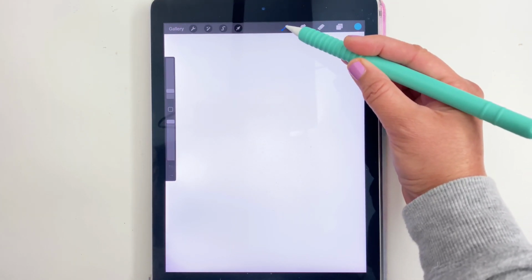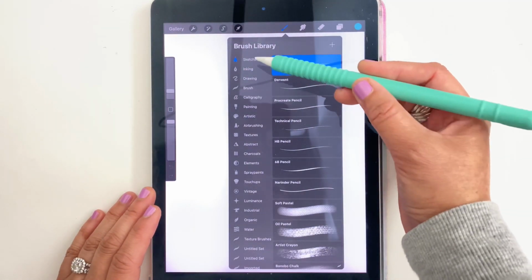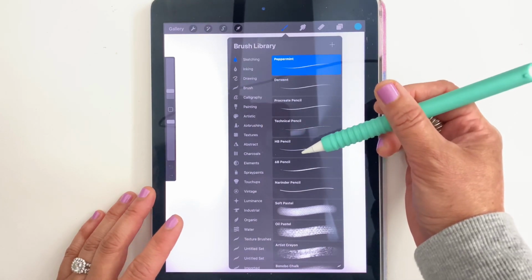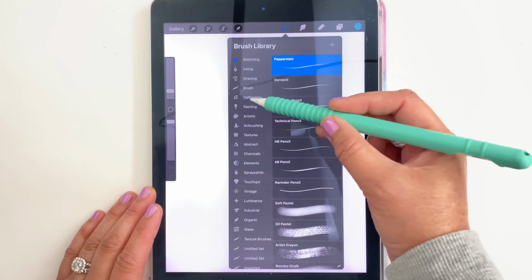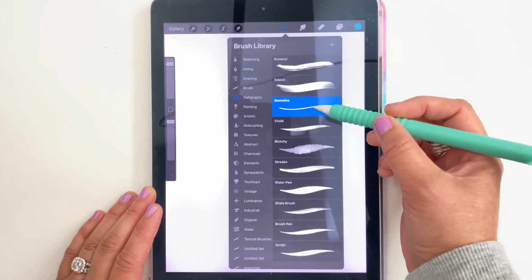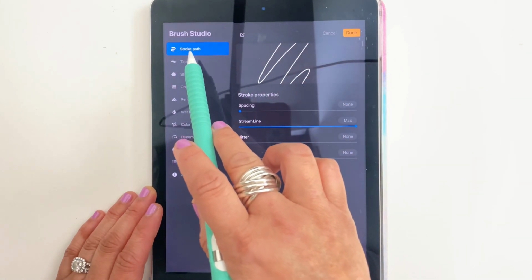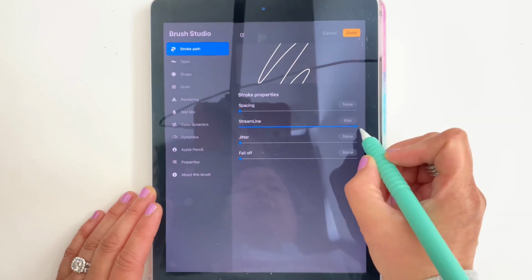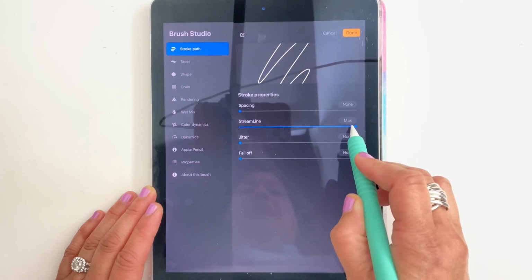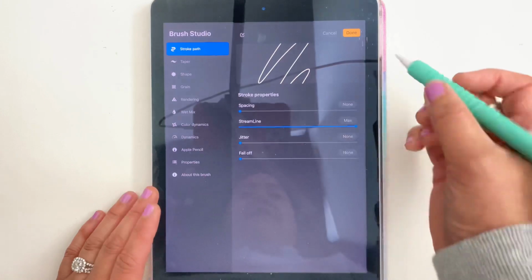That's going to open up to a library full of brushes. From here, you could choose just about any brush. There's sketching, inking, drawing, etc. If you're new to Procreate or lettering in general, I would highly suggest going under the calligraphy folder and choosing monoline. Now if you hit that again, you'll be under the stroke path category, and I highly suggest moving the streamline all the way to maximum, and that helps just make everything look smoother with your lettering or your writing, what have you.